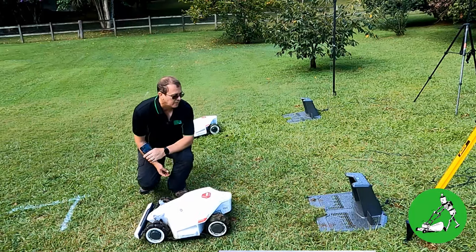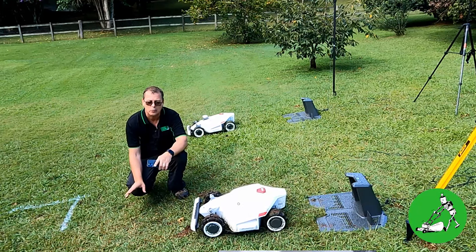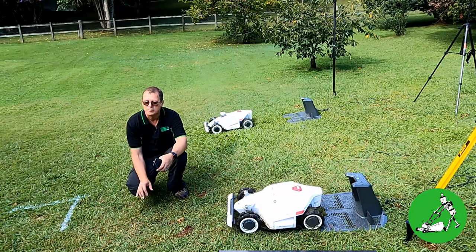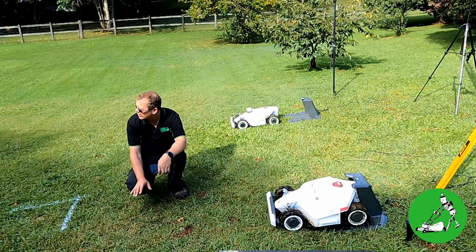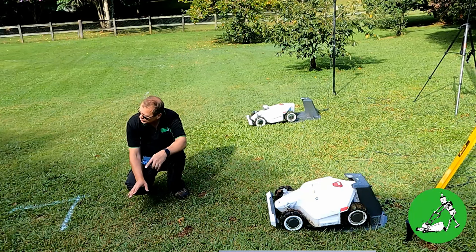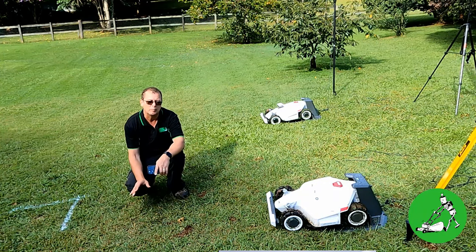So like I sort of said, this grass for a start was mowed only a couple of days ago with a ride-on mower, at about 65 millimeters. We did just have them trimming off all the way through here, so we had them both set to 60 millimeters, and they definitely were trimming the grass down. You can't really see it, but it is much neater. When I squat down and look at it out there, I can see that the area they mowed is definitely a lot neater than it is here, but they weren't trimming too much off at all. They're just trimming the top.